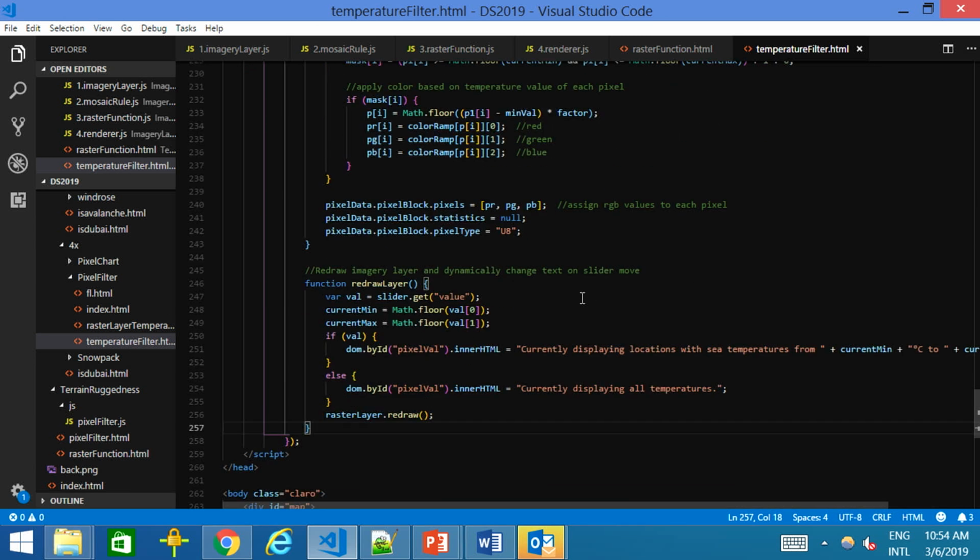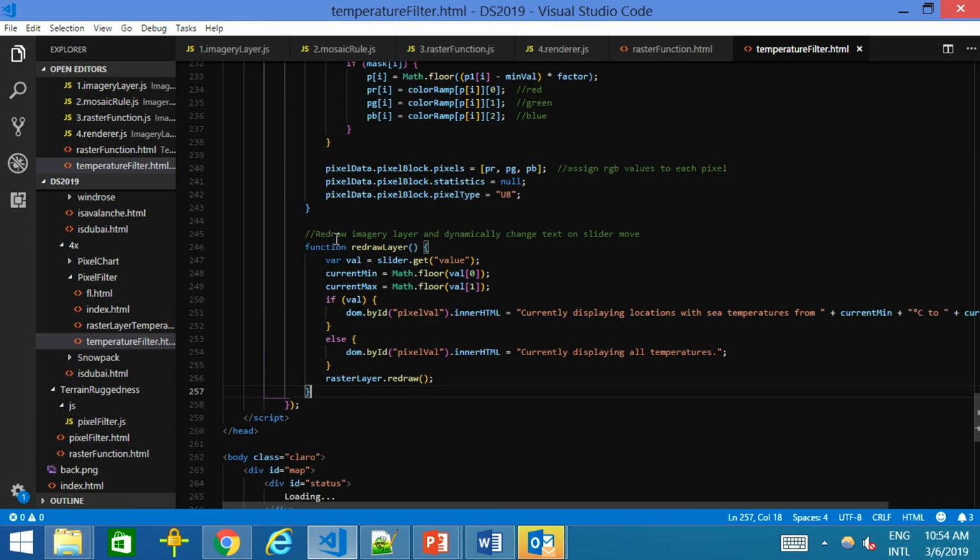So every time the slider updates, the redraw layer function is called, and it gets the slider value and it sets the current min and the current max values just from the slider.